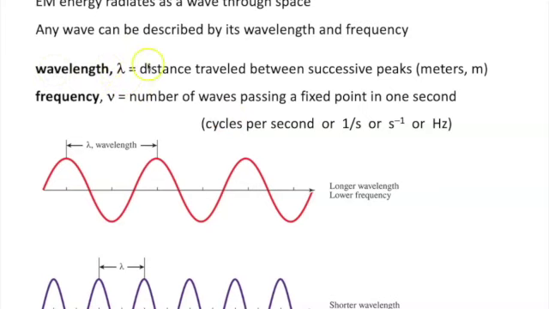These are symbols you're going to have to get used to, because when you're looking for an equation to calculate wavelength or frequency, they're not words. You're going to be looking for the symbols in using equations, and you need to get used to the symbol for wavelength, as well as the units for wavelength, which are going to be meters, associated with a metric prefix like nanometers or millimeters.